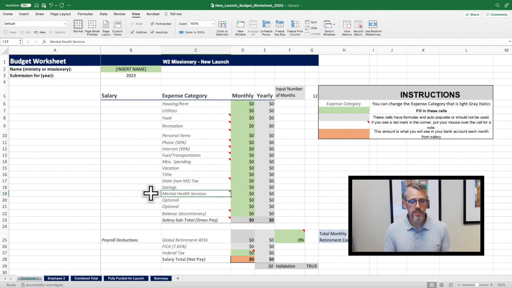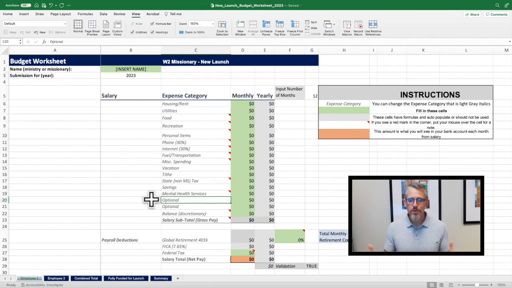Mental health services. Mental health payments are not considered reimbursable expenses. Counseling and other mental health expenses need to be budgeted out of salary due to U.S. tax law. Our insurance does provide coverage for mental health services if you go through their system. If you don't, then you need to budget for it separately.